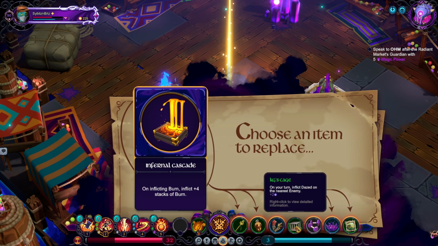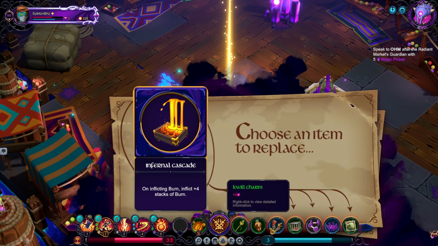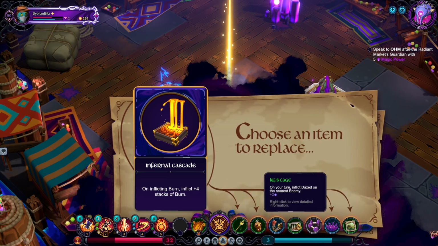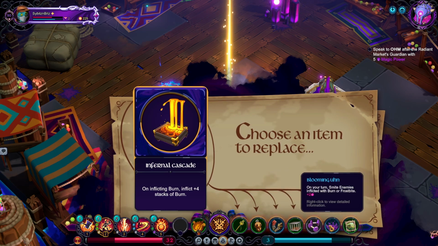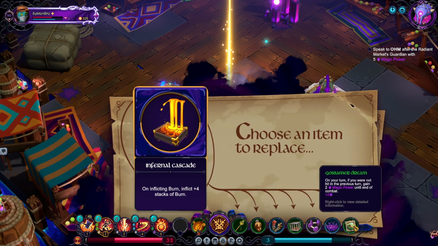KG's cage? I don't even know if this is... Okay, you know what? Training weights isn't necessary anymore. Is it? I guess we'll get rid of KG's cage. Oh, no, you know, that gives two... Everything gives us something, but we're gonna have to get rid of KG's cage with, like, a defensive item anyways.